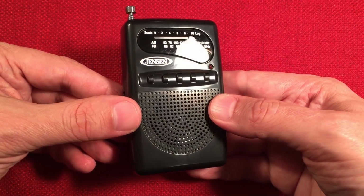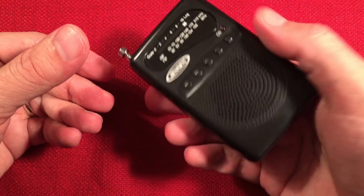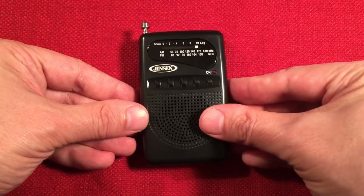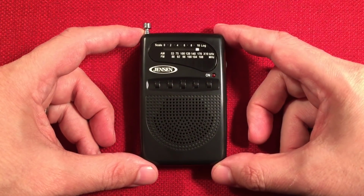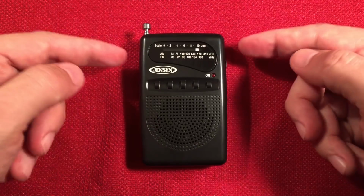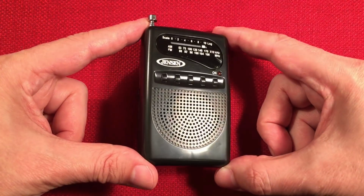Like I said, I got this for $13 on eBay. I got it because I'm a collector. You know me and my little radios. So that's the main reason why I bought it. But there you go. That's my thoughts on the MR-80. If you can find this one, pick it up for the AM only and don't spend a lot because there's a lot of radios in this price range.